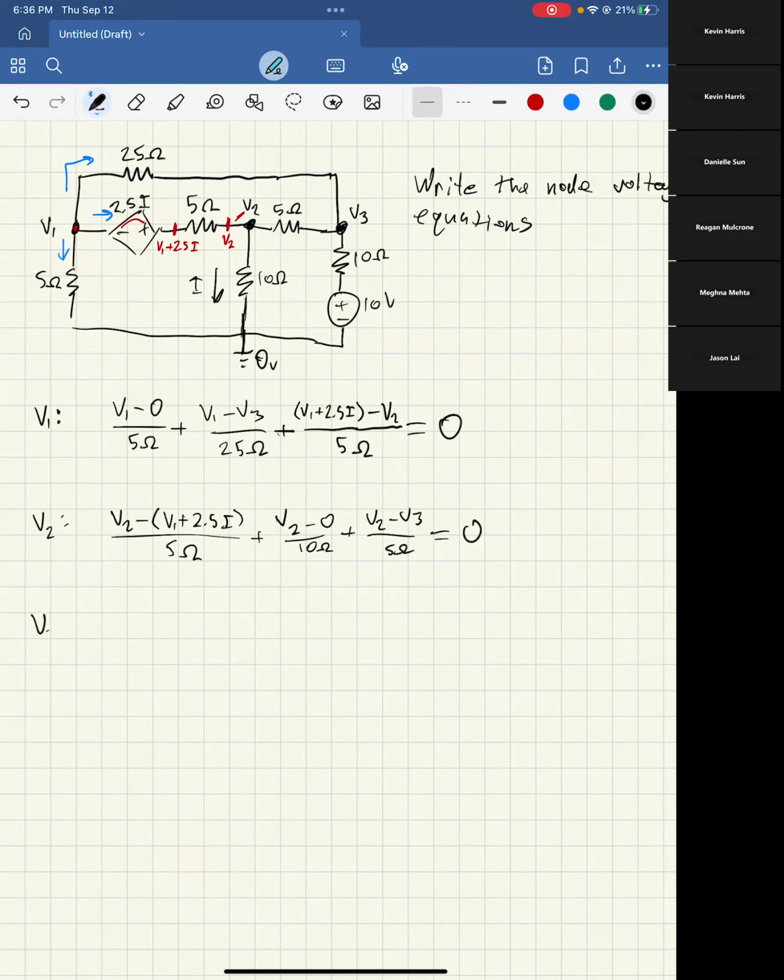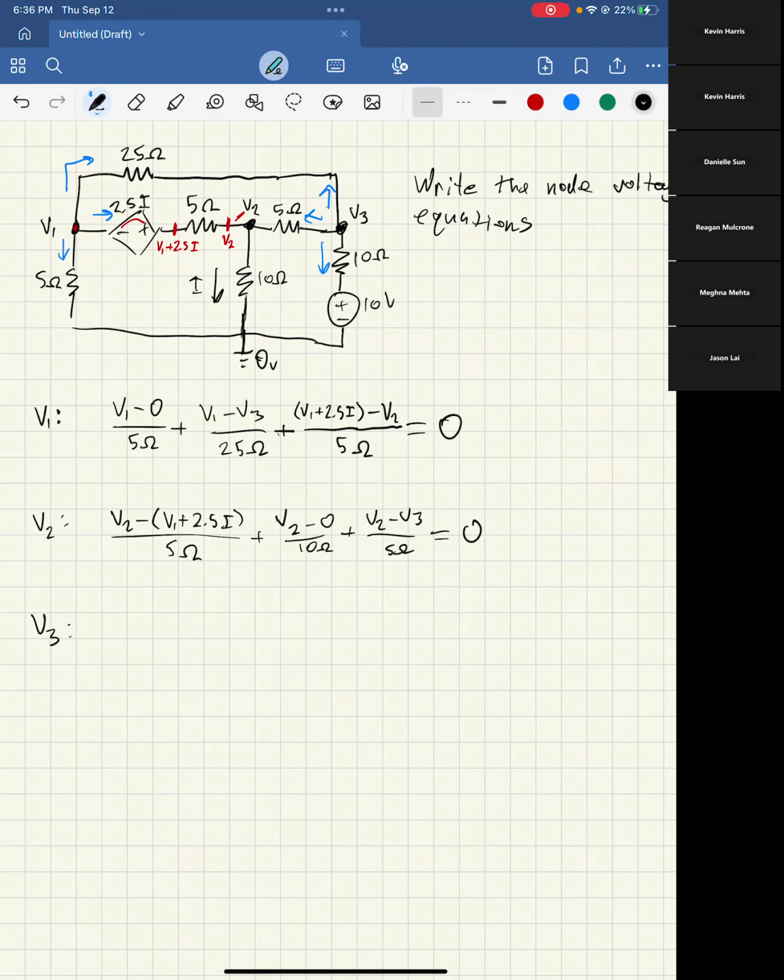0. For V3, we have a similar situation for the path going down as we did before. So again, even though there's a voltage source here that's giving a positive 10 volts going upwards, you can still assume that all currents are going out, and the math will still work out just the same. It makes all your numbers positive. It's very good.